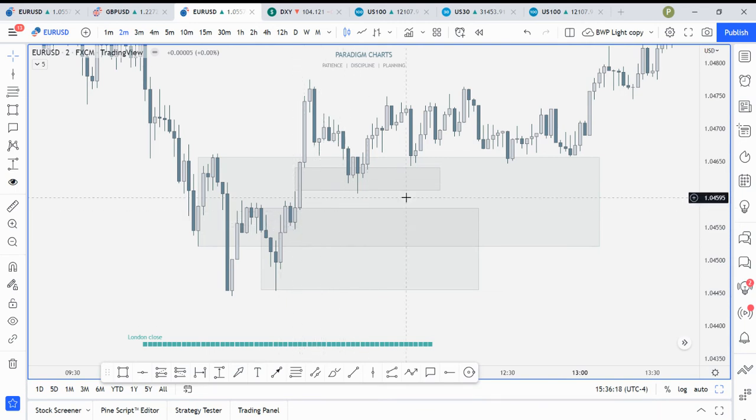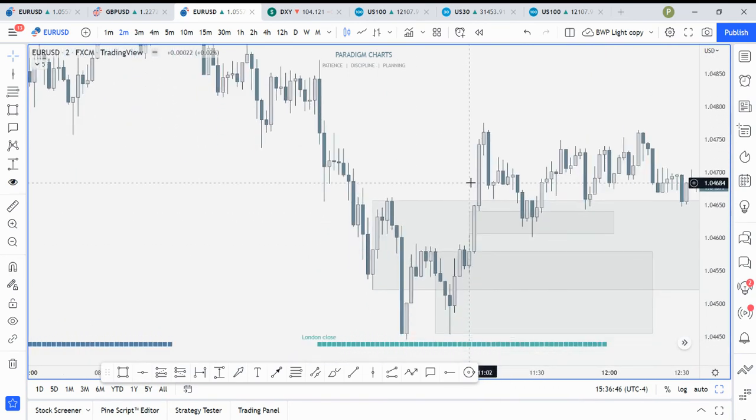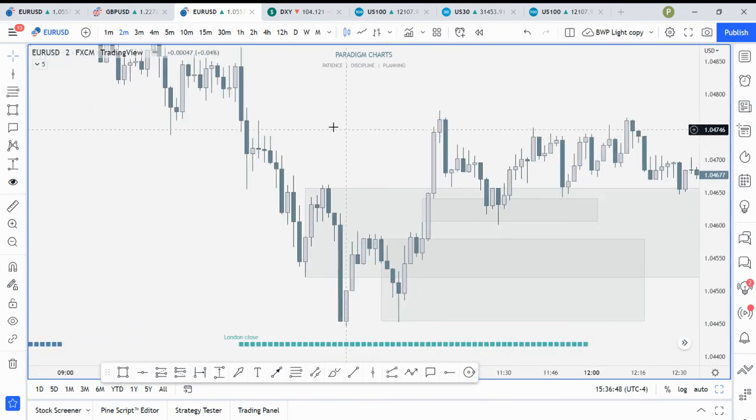So this is something I basically want to explain. You can actually use the fair value gap itself as a form of support and resistance. You can place your order anywhere in between this fair value gap, or you use the high, if you don't want to miss the order. Your stop loss would be at this candle low or this one. Let me see if I can still get some other examples. This is another one right here.